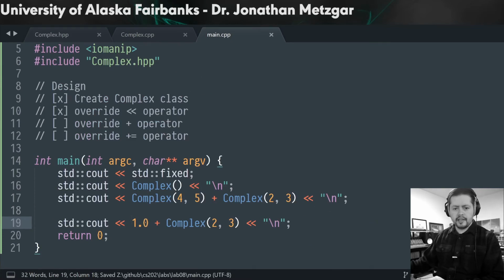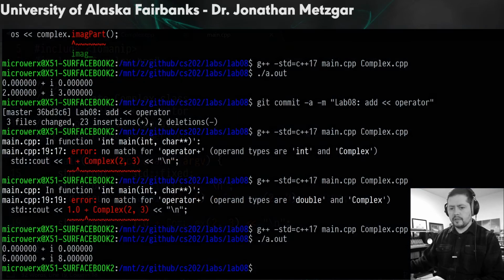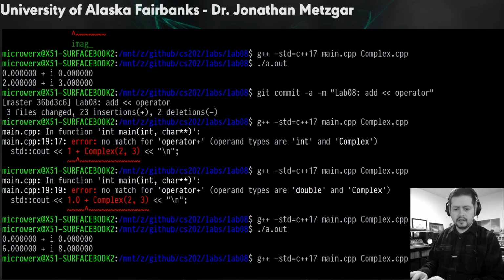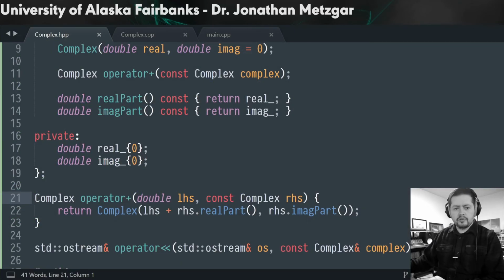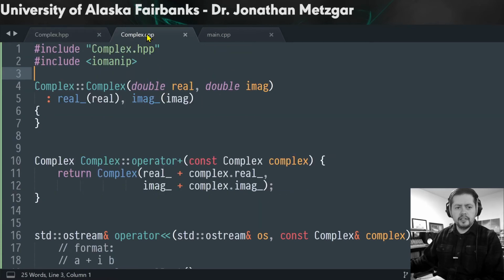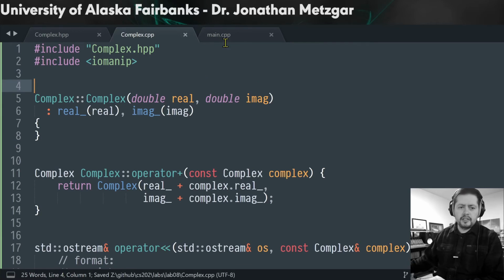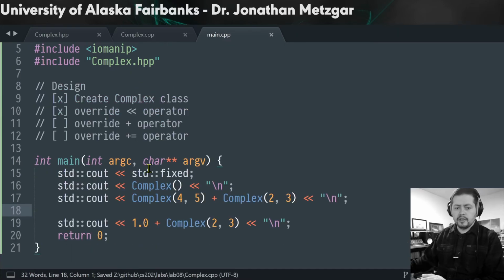So we're going to switch back to the terminal, compile. Okay, so we compile this code and we have multiple definitions. So if we switch back to our source code view, the reason for that is because we defined this function inside a header file. That means that it was included in complex.cpp and it was included in main.cpp, so two definitions.